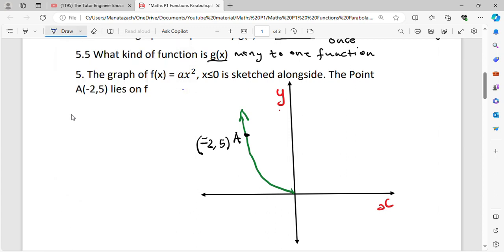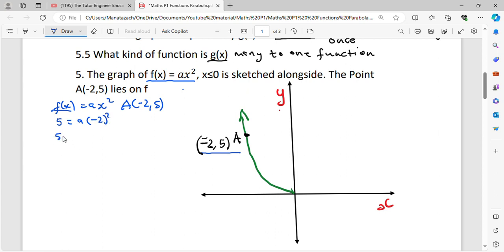Okay, in order to determine the value of A, we have the function f of x, and then we have the A coordinate. So let's write the function f of x. Those are the two tools we're going to use to calculate the value of A. So instead of y, we'll replace by y coordinate of 5. Then instead of x, we'll replace by -2, which is the x coordinate. So we'll solve for A from here.